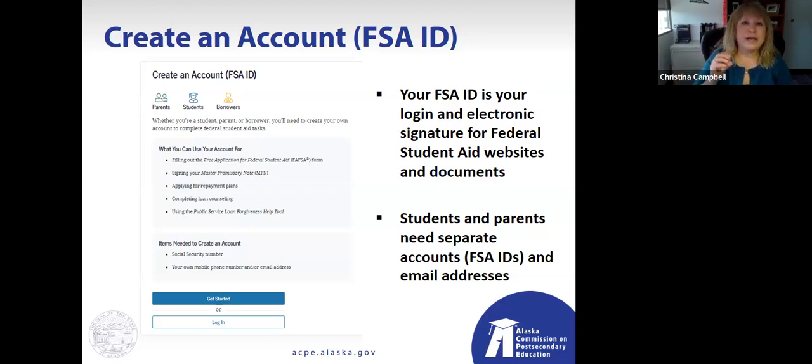If they've used their school email, all of the information that FAFSA is trying to get to them is going to be going to that email that no longer exists. And then they have to go through a whole different troubleshooting process, which may involve taking a photocopy of their ID, emailing it back to FAFSA, and waiting for a whole different period of time to go through a re-verification process with FAFSA. The easiest way to do it is to use a Gmail, Yahoo, a Hotmail, anything that they can check from their phone.